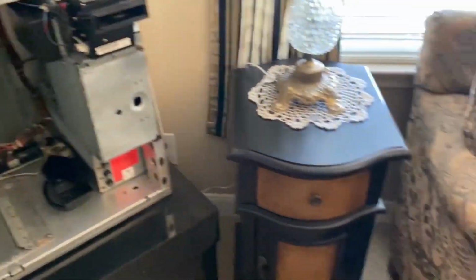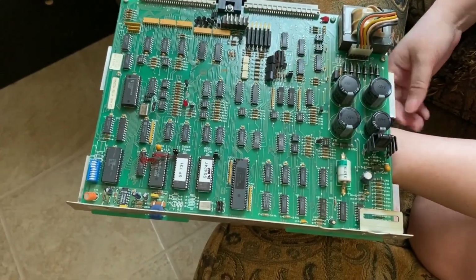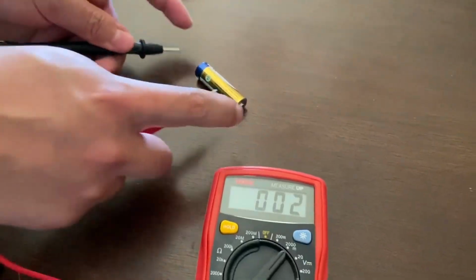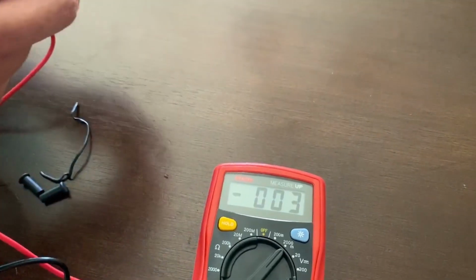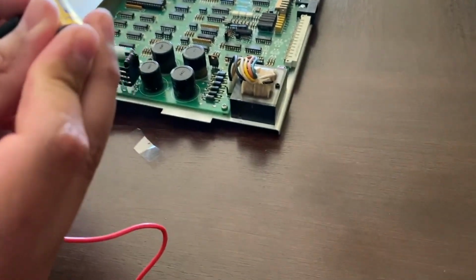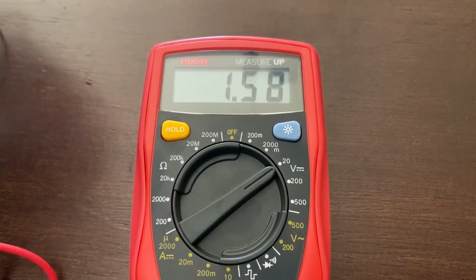So you just pull upwards on that, and then you get your CPU. No, I don't know what that is. Your motherboard. That's what we're going to be testing. That's the battery. Yes. So what we're going to test first is just a regular AA battery. It's brand new. Okay, as you could see there, you're getting the 1.5 voltage. Same thing with the other one. Right there, 1.5, and that's pretty much what a AA is, 1.5 voltage.